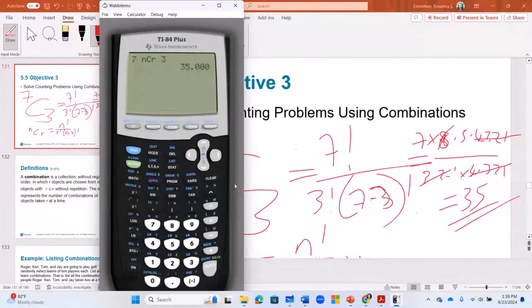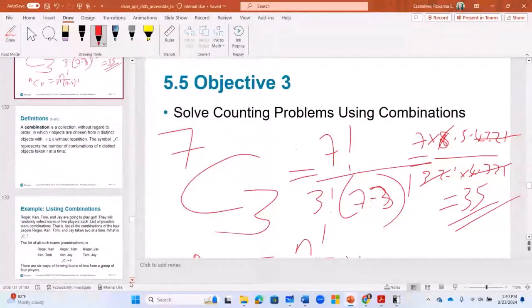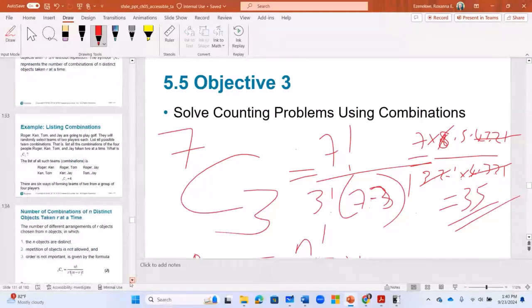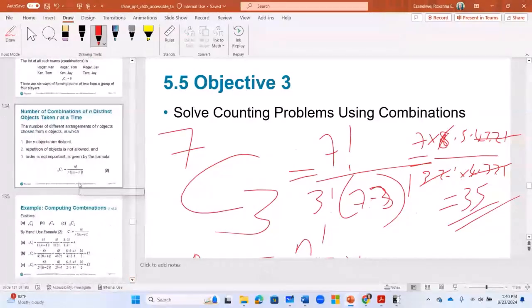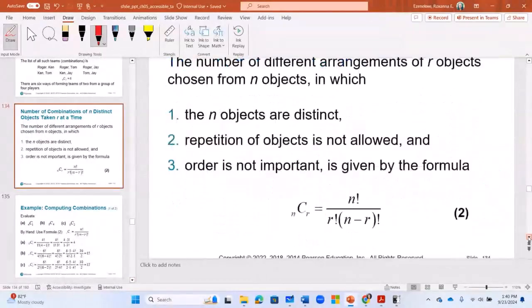Counting principle number 3 is permutation, and then we shall do a combination of all 3 of them. Let's go to permutation. Somewhere our book has permutation. Please, I want you to read. There are so many things to read. Don't wait for your teacher to read it for you. We just did an example of combination. We don't really have time to read PowerPoints, so I'm just selecting the ones that are important because we don't have time to read all of them.